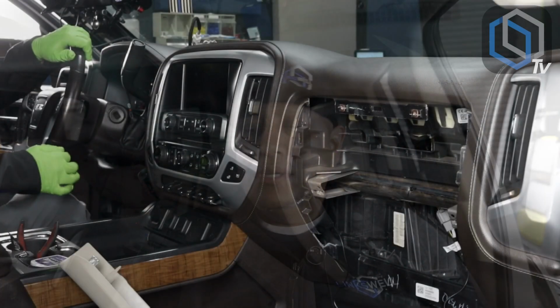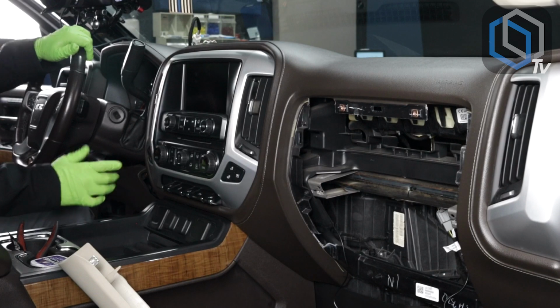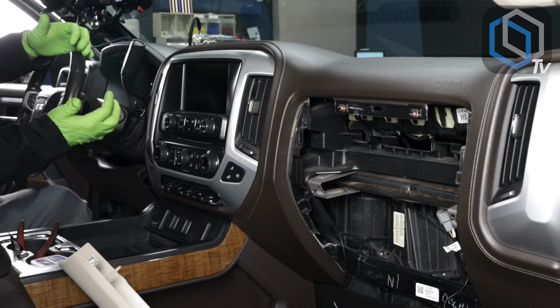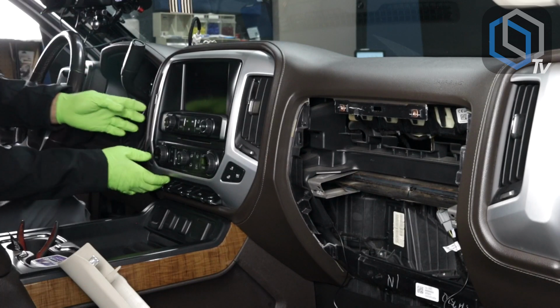All right, so now that you've seen all of the harnesses that are included in the package, I'm going to show you how to remove the panel around the screen and disconnect the factory AC climate controls. Personally, I like to start off with my hands. Tools, yes, but I like to gauge how much force I'm putting into a panel by using my hands.